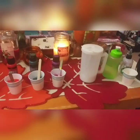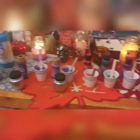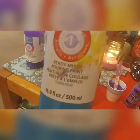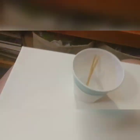After I pour the paint, I'm going to do the swipe technique. My swipe color is going to be metallic white, and I'm going to be using aqua green, violet, and turquoise. Then after I do the swipe, I'm going to use, here we go, the Spot On 100% Silicone. That's what's in that cup, and I'm just going to dab it onto the canvas.